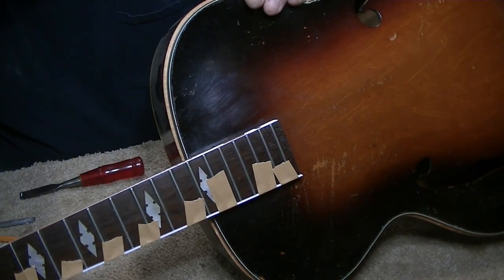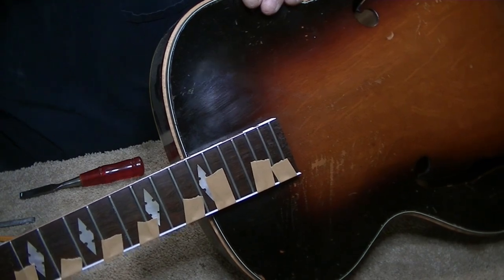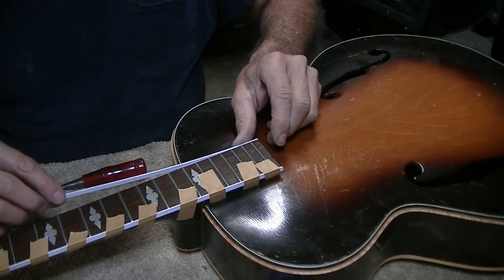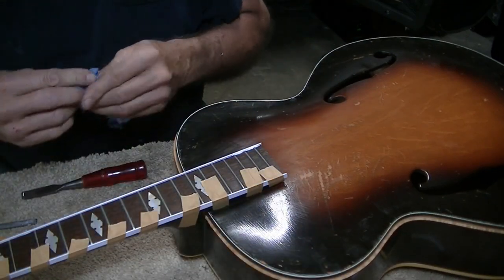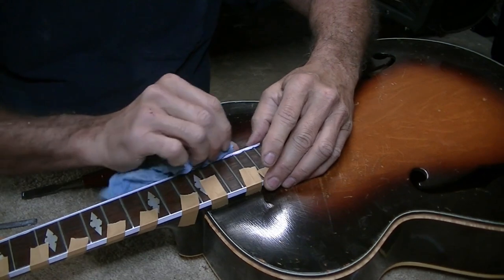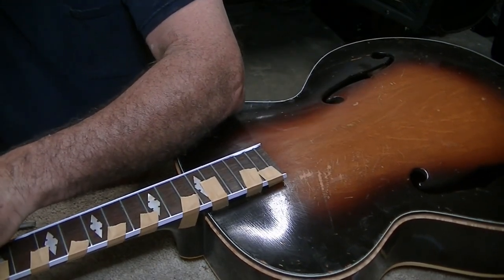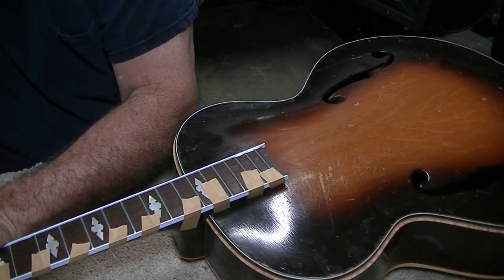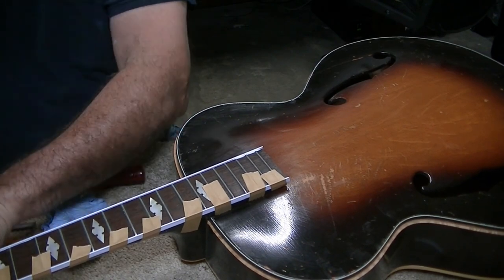In a situation like this, it's also very easy to apply an even amount of glue with this kind of glue, which I like a lot. Gotta make sure I turn my 45 the right direction. There is a little bit of tackiness to this glue, so it does kind of hold the piece there, only if the piece is in that shape. If this was curved or something, I don't think there would be enough tack in this glue to hold anything. Okay, we got her situated, and we'll start putting the tape on it.